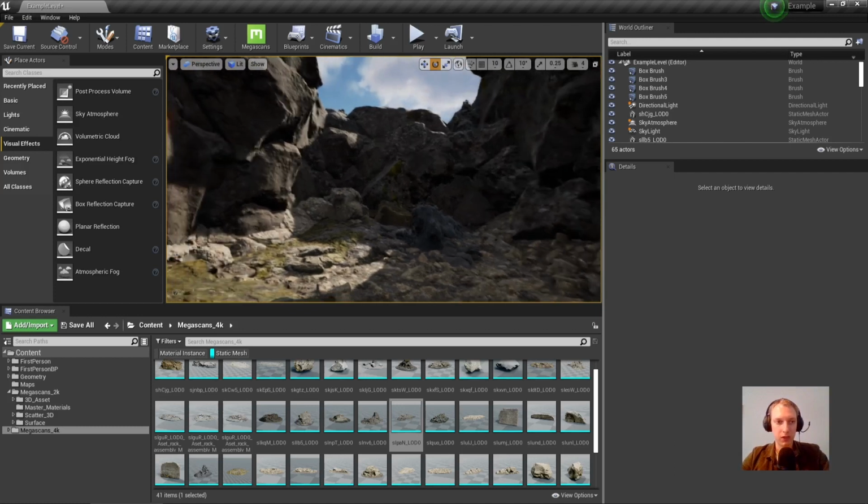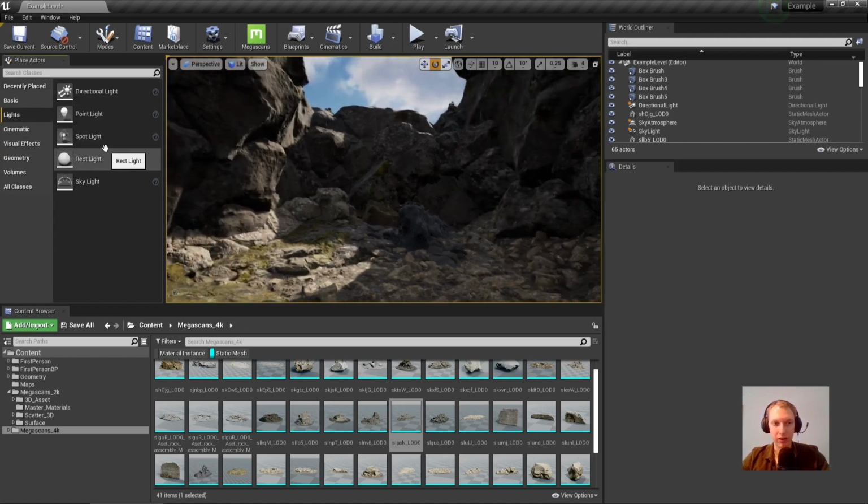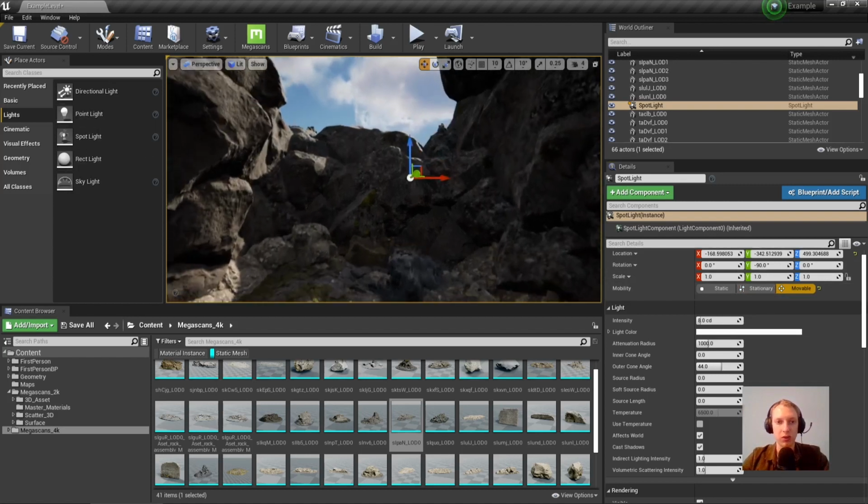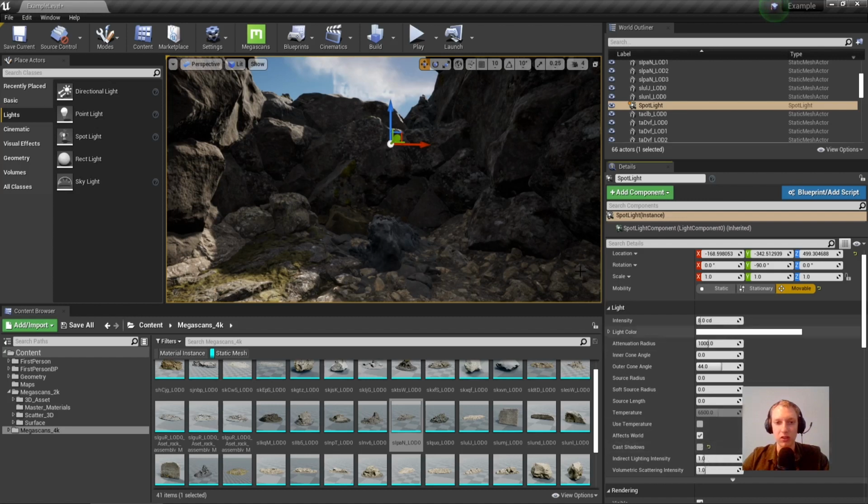So remember your spotlights. They are very important when lighting any environment. Try to stay away from point lights. Spotlights are 6 times cheaper than point lights. So for one point light, you could have just used 6 spotlights. So I highly recommend using those instead. Definitely when you're baking your scene, it doesn't really matter. Then you can just bake everything down into your lighting map. But if all your light needs to be movable for some reason or another, definitely use spotlights instead of point lights. They're a lot cheaper. And then also definitely turn off cast shadows, because that is also very performance intensive.